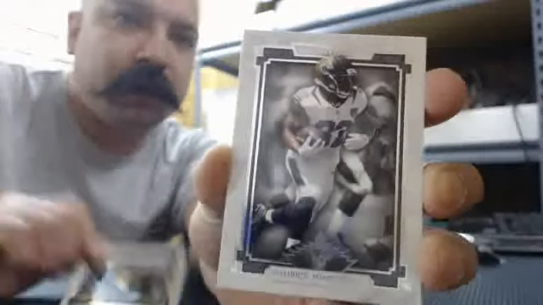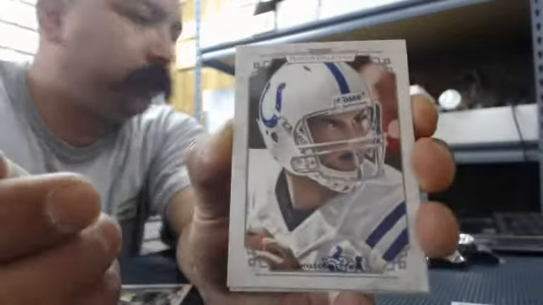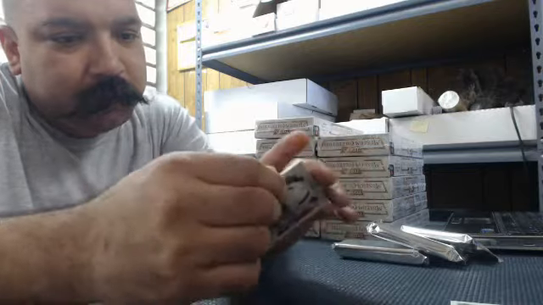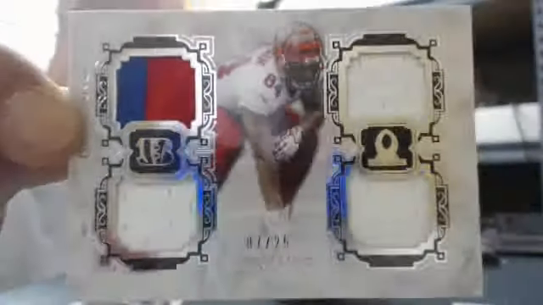Kenny Stills, blue rookie for the Saints. Wow, Saints already destroying. 22/99. Maurice Jones-Drew, Kurt Warner, Canvas Collection. Andrew Luck for the Colts, numbered 7/25. They got some for the Bengals. Jermaine Gresham, Pro Bowl.